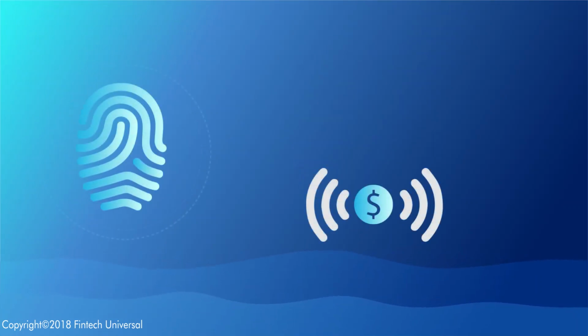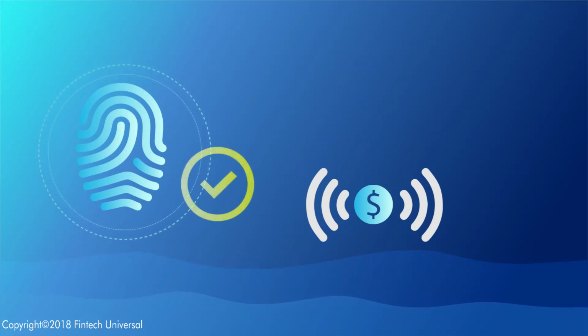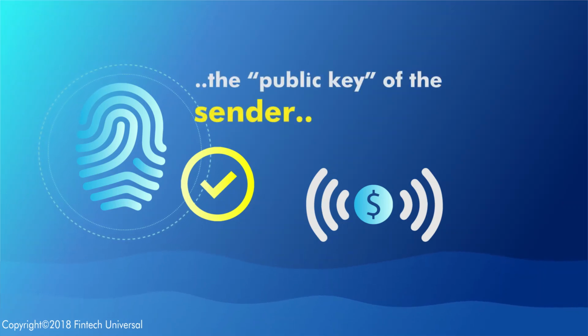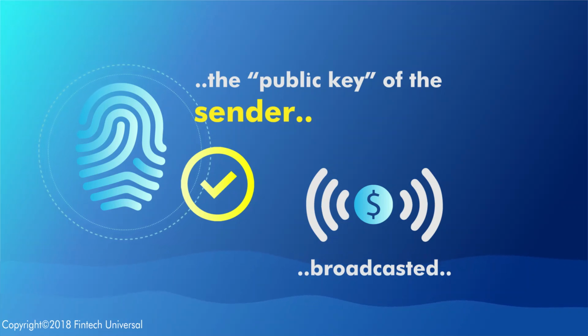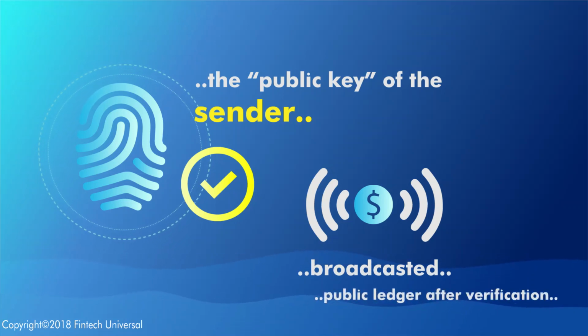The entity receiving the digital currency then receives the digital signature, which implies ownership of the corresponding private key, by using the public key of the sender in the respective transaction. Each transaction is broadcast to every node in the Bitcoin network and is then recorded in a public ledger after verification. Every single transaction needs to be verified for validity before it is recorded in the public ledger.